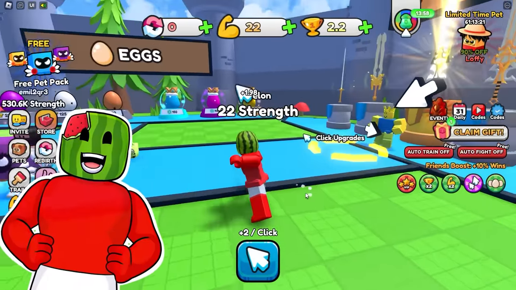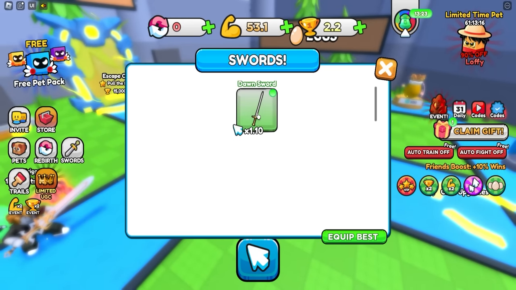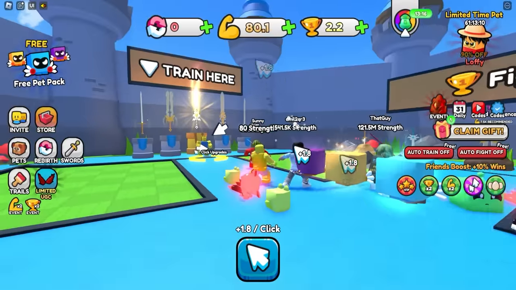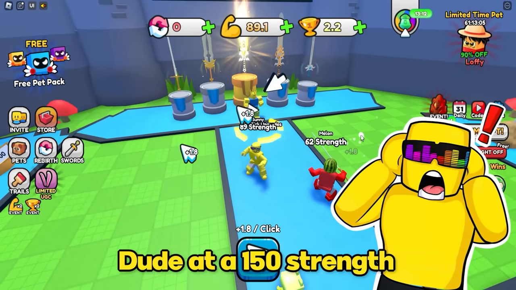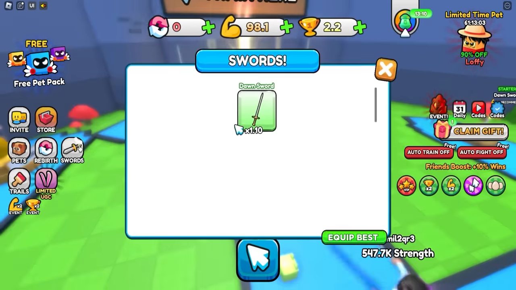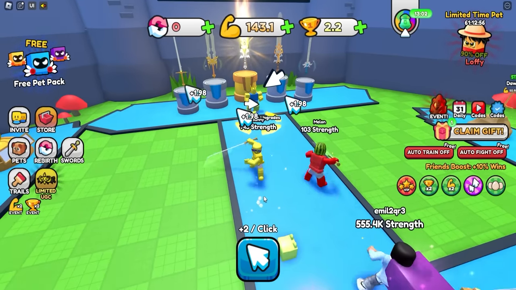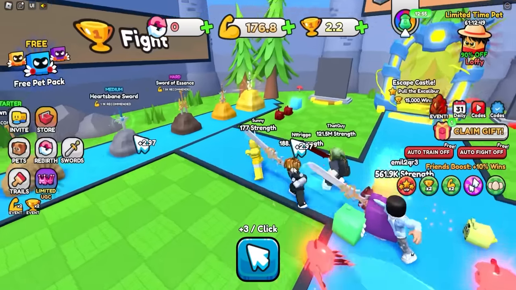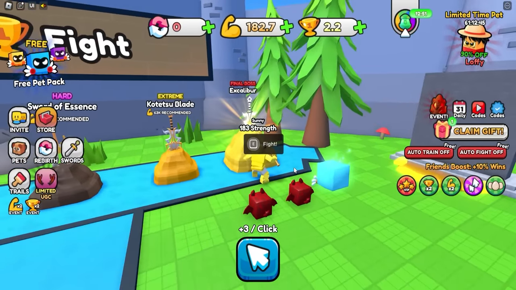But now I have a sword, and I can train far quicker. Yeah, and it gives us a 1.1x multi, so that's perfect. We're training even faster. Yes, I need this. Wait, you train here? Equip this? Dude, at 150 strength, we get a better clicker. Yo. I need this. Come on. I'm almost there. Power up! Yes. Melon, now I get even more power per click. And soon we will extract the ultimate sword of Excalibur.